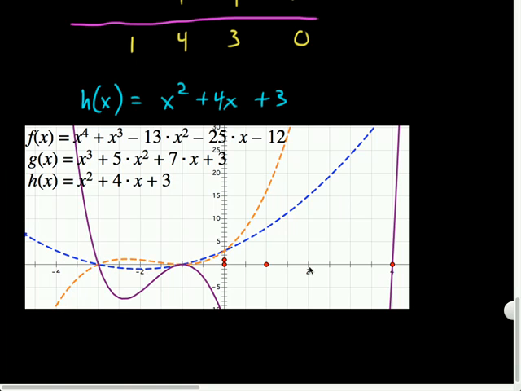So for this blue parabola, it looks like it has two x-intercepts. It looks like one occurs at -3 and one occurs at -1. All right, do you guys agree? So which one do you want to divide by? Which one do you want to get rid of first? The -1? Sure. So if -1 is an x-intercept, then what is a factor?